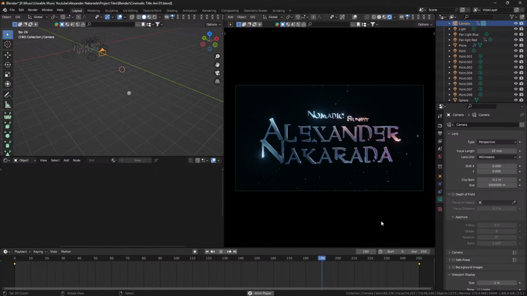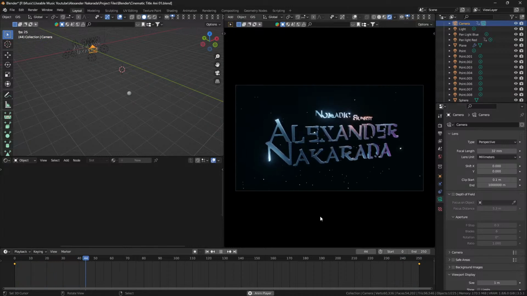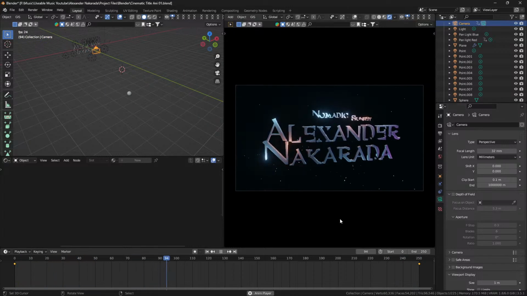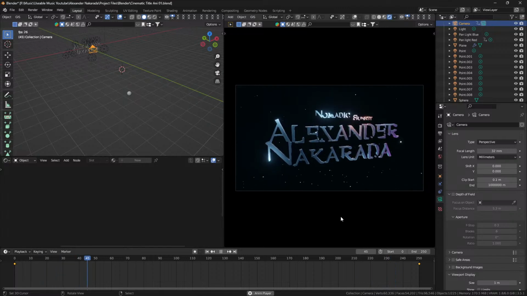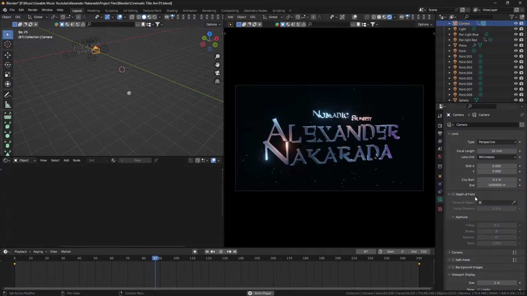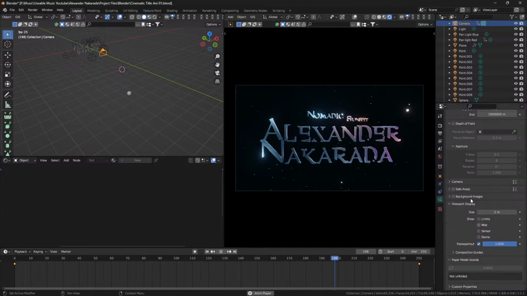I think that it would be better to just do it like this without the depth of field. And how to slow it down. That's what I want to know.